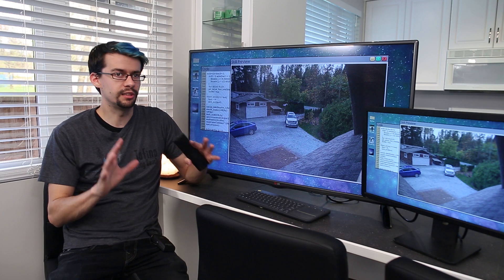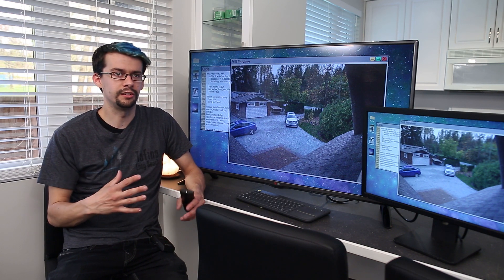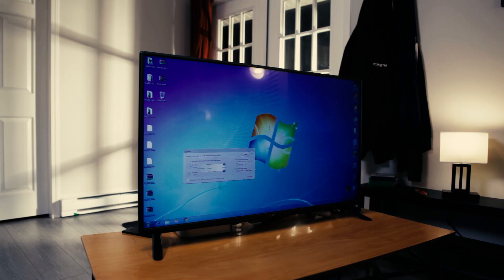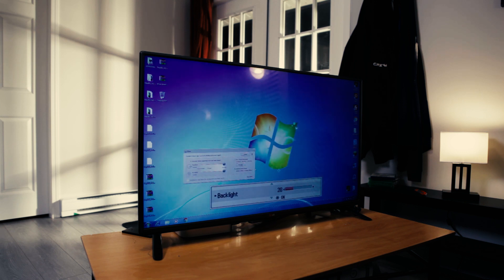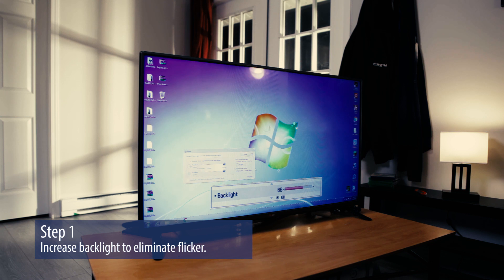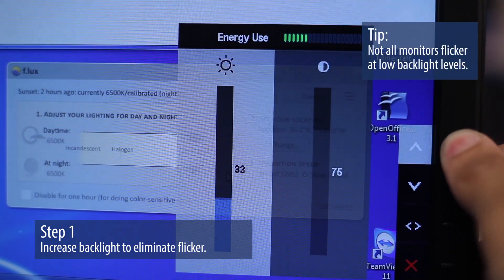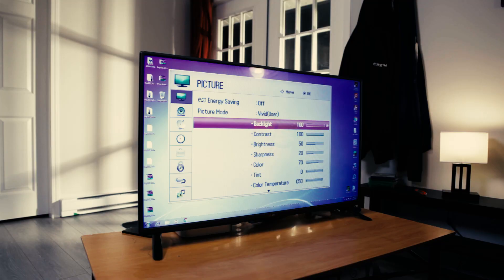However, there are sometimes some of the really cheap-end LCD displays that are going to cause problems or look bad on camera. The first step for all monitors is to bring the backlight up to 100%. Some monitors will flicker when the backlight is too low, so bringing your backlight up all the way will help to eliminate flicker. If your monitor doesn't have a backlight setting, it usually means that the backlight is controlled by the brightness setting — in that case, bring your brightness up to full if you encounter flicker.